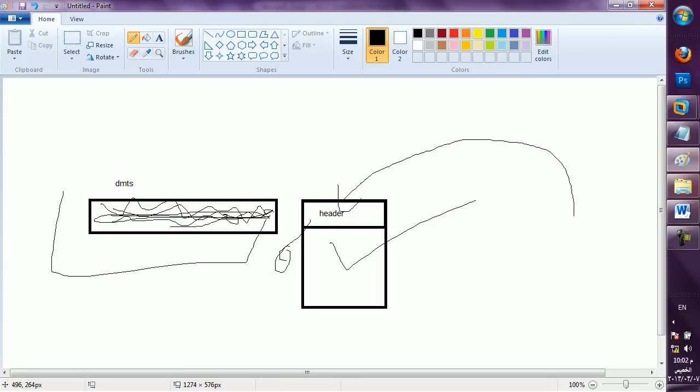The data is maintained inside the header files. In a block diagram you will understand in more detail.